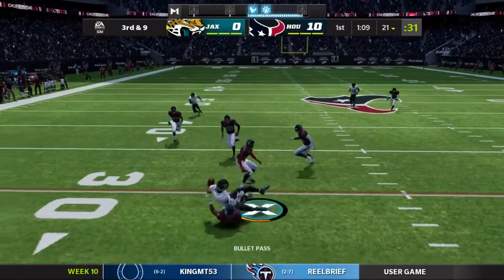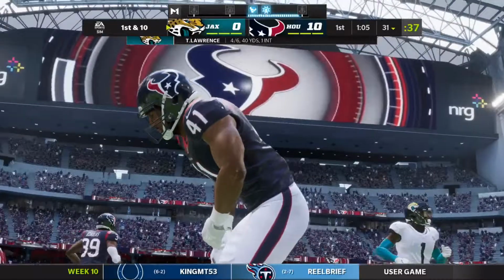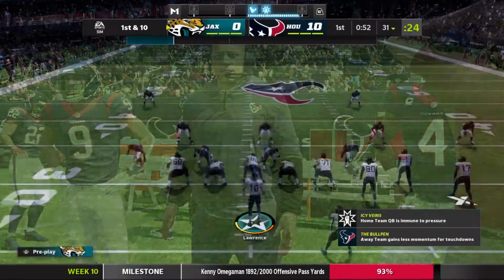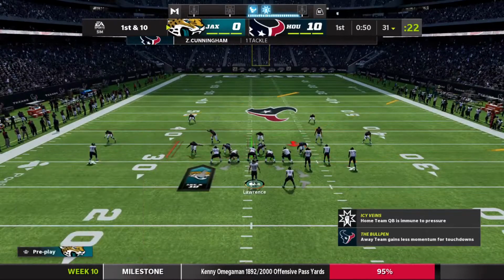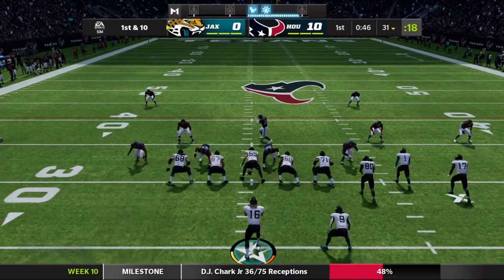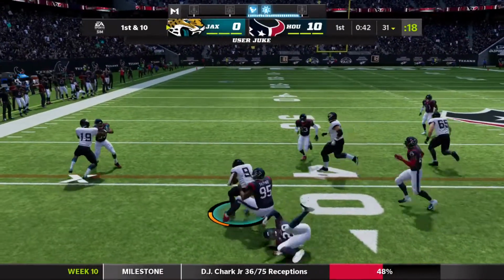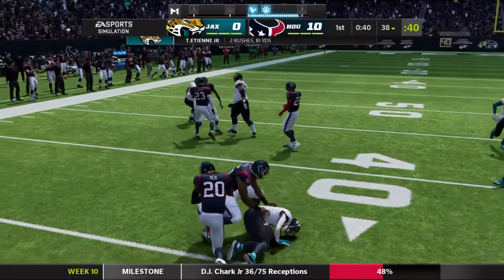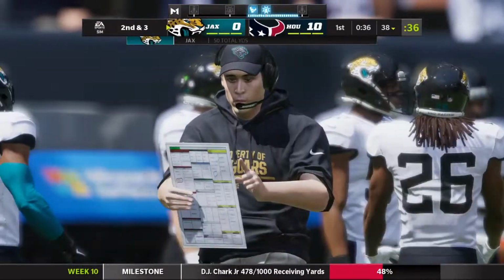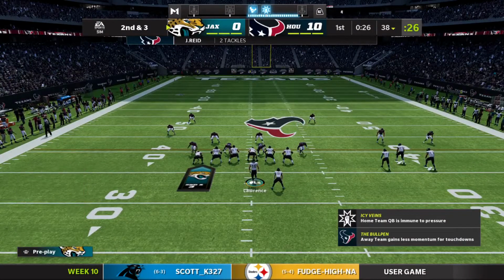And this one into the hands of DJ Shark. And he is going to have a Jags first down as they're able to get the 3rd down conversion. We've seen quite a bit of the short passing game here early on in the first quarter, haven't we? We have, and I think it works a couple of ways for this team because, number one, you throw the short game until they stop it. And if they're not going to stop it, you keep throwing it, and occasionally you'll break a tackle and turn it into a bigger gain. Also, if they start to creep up, start to pressure receivers, now you go over the top, take it deep, and now you get some of those big shots downfield.